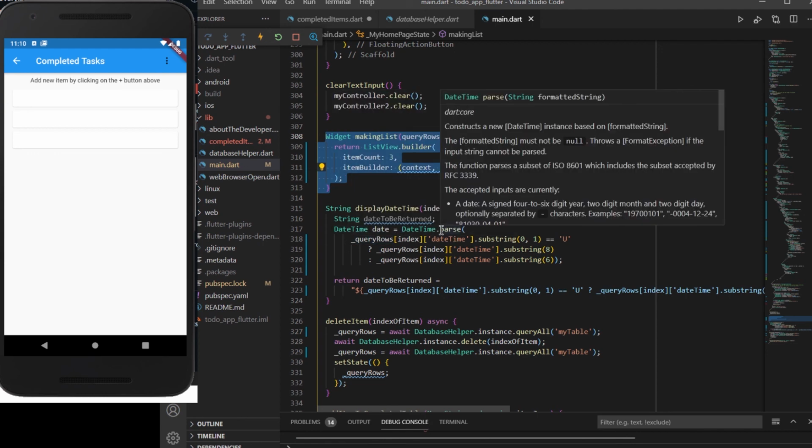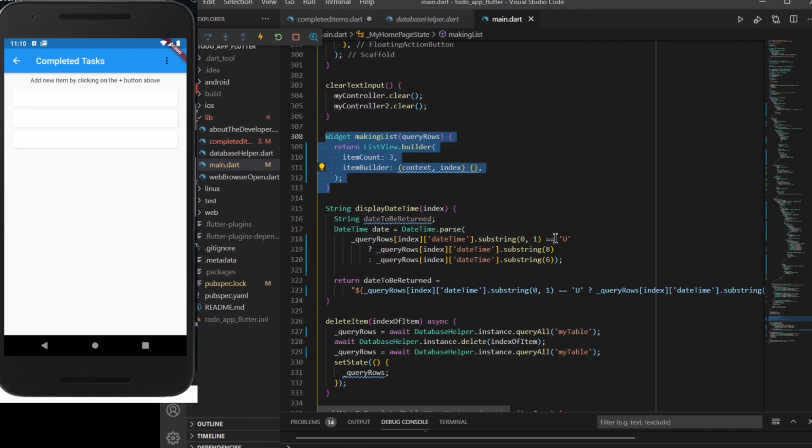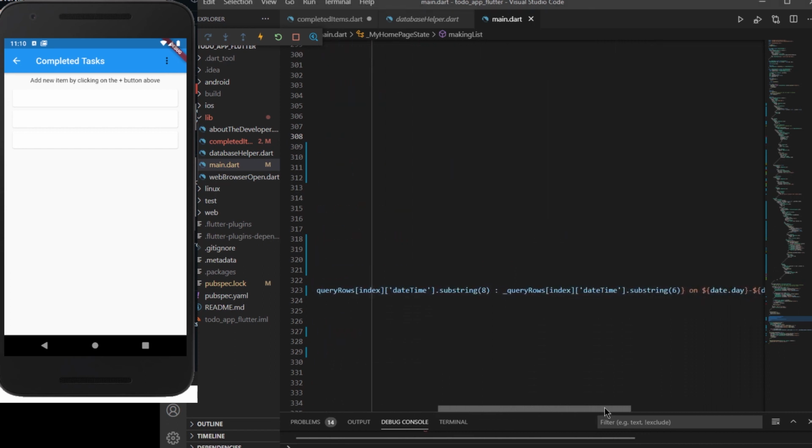We'll be parsing the value and checking if the substring is equal to 0, and if so, assigning the values inside this date time variable, and at last returning the particular code which we are having here, substring and date, time, and so on.